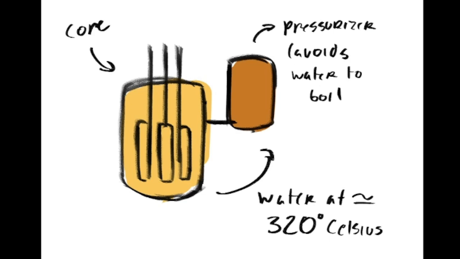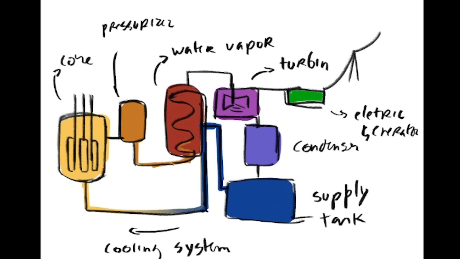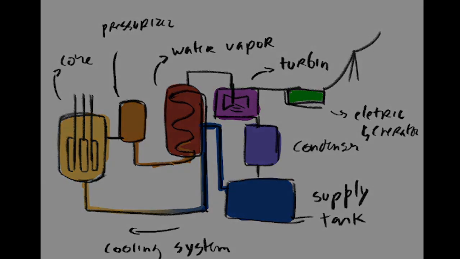Inside the reactor, water pressured at 157 times the atmospheric pressure is heated by the core to 320 Celsius. The heat exchange between this water vapor and the second circuit, which is the coolant system, turns a turbine, thus generating kinetic energy to be converted into electric energy. But it's not only used in turbines, but also to stabilize the system, ensuring the safety of the plant and its surroundings.